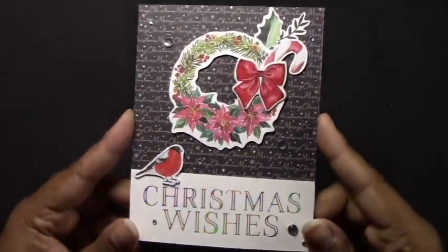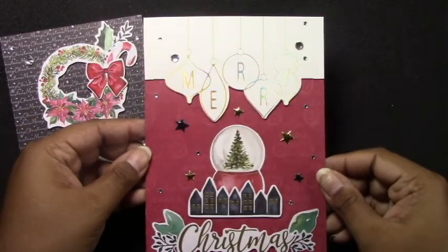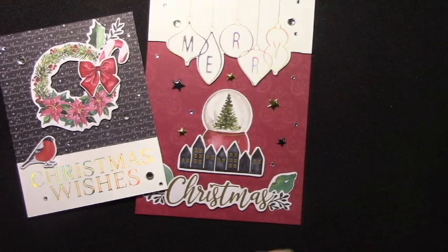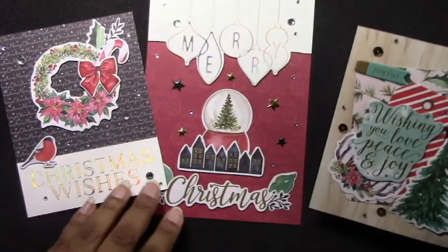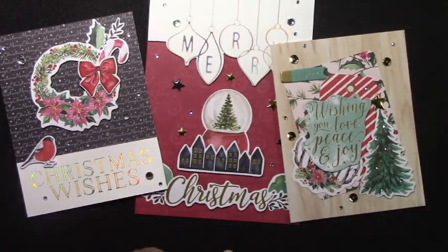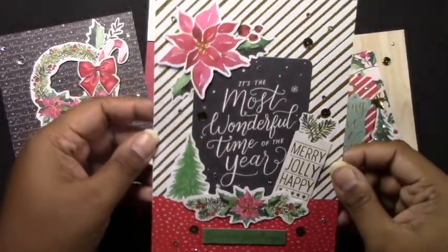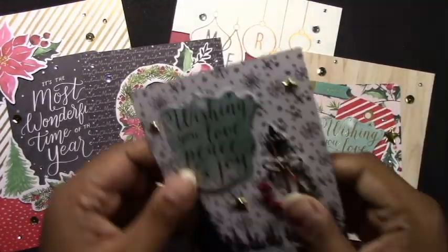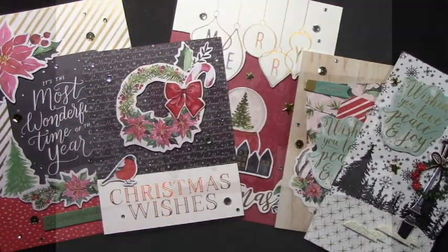So these are the final cards that I get. This is the little one with the little bird. And this was on the A2 size card. Very simple and very nice. This was on a 5 by 7 card base. I haven't actually attached it to the actual card base yet. The next one is the other A2 size card that I made that comes with the kit. And then the fourth card. This is not in the same order as I numbered them in the video. This is the first card we made. This is a 5 by 7 card as well. And I'll rearrange those cards so you can see them all. And then the final card using the die set is this one here, which is the mini slimline. So those are my Christmas cards for you today.